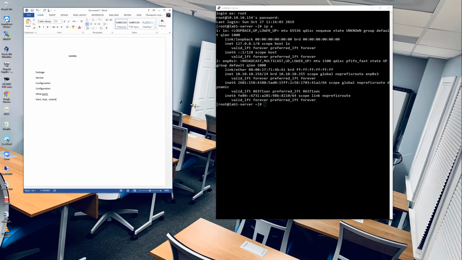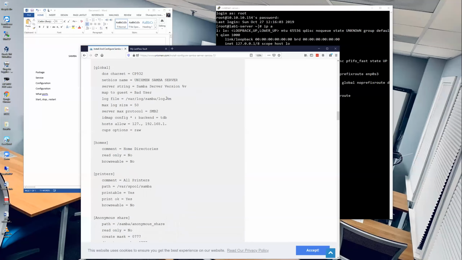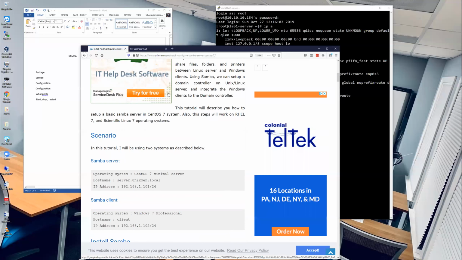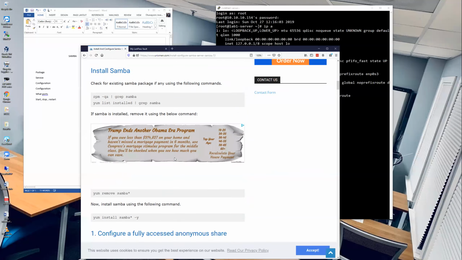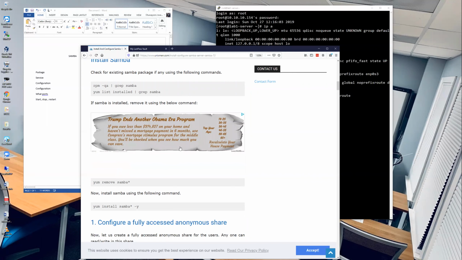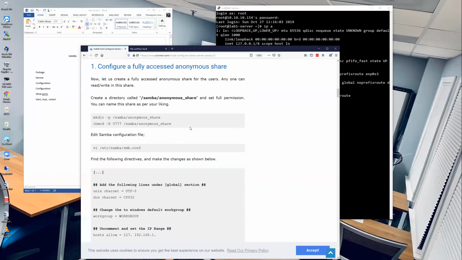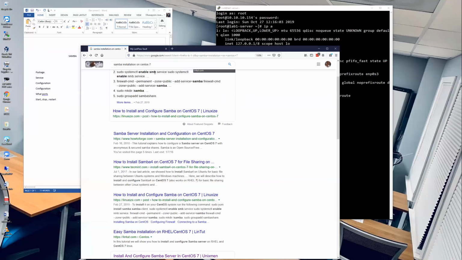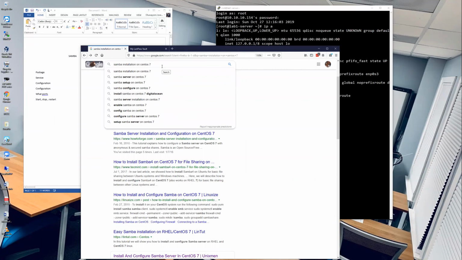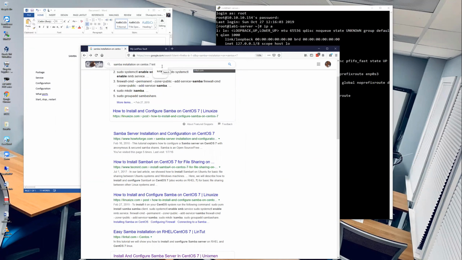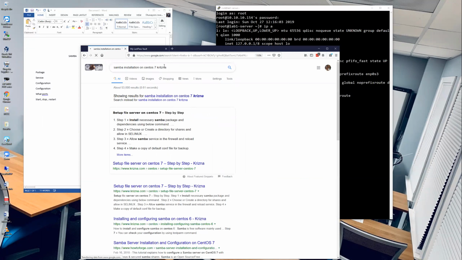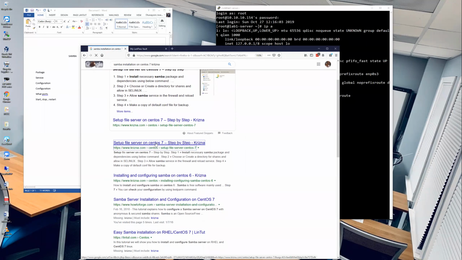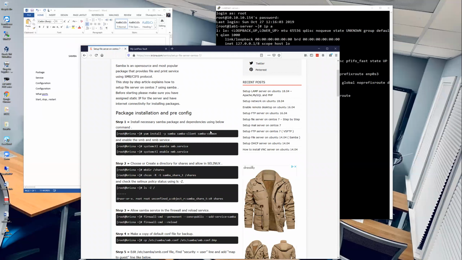For Samba, I am also going to show you some documentation. Personally, I like to work with Unix man if I have to send any documentation to people, and I also like to work with Krishna.